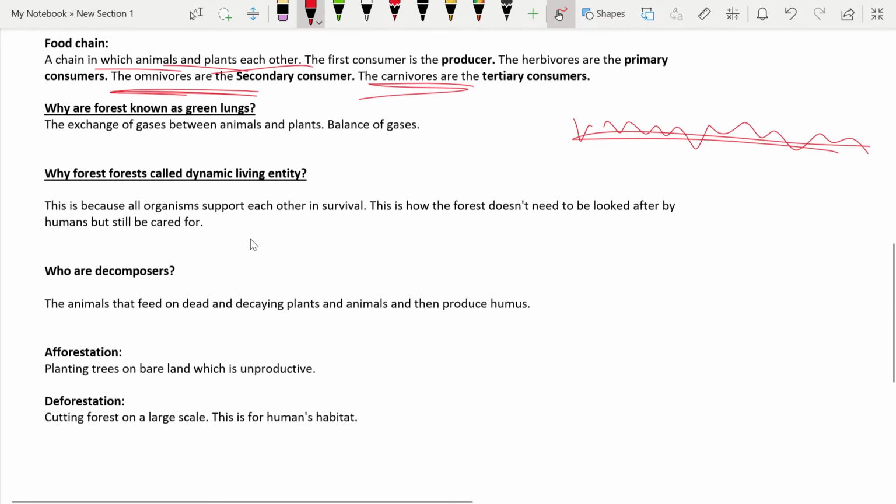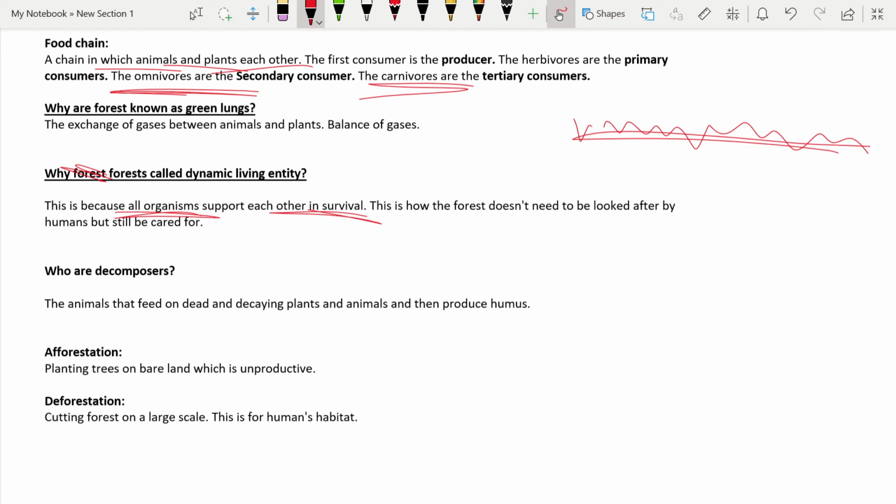Why is the forest called a dynamic living entity? This is because all organisms support each other in survival. So the herbivores support the animals that eat the herbivores, right?